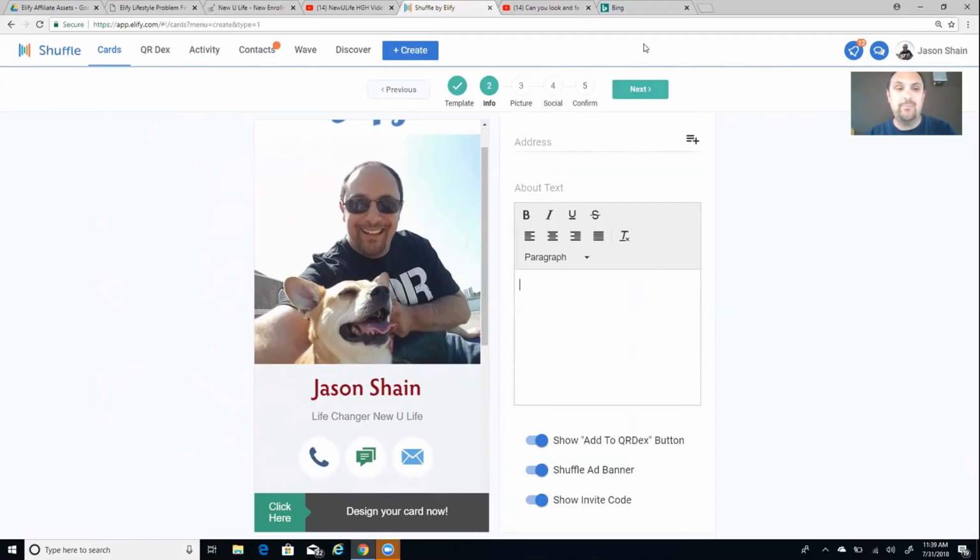I actually did build out a card earlier, which I'm actually going to copy the information on. So bear with me 1 second while I go into a previous card that I built out for a friend of mine, and we'll just use that same exact information to put right in there.